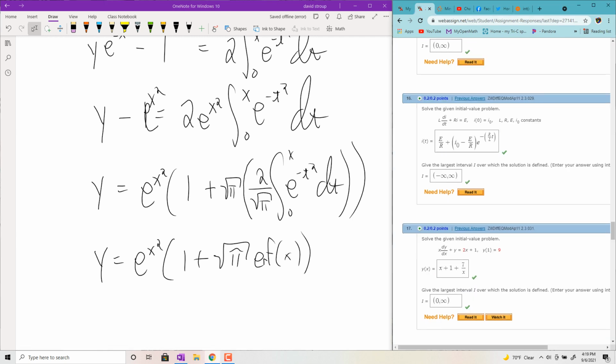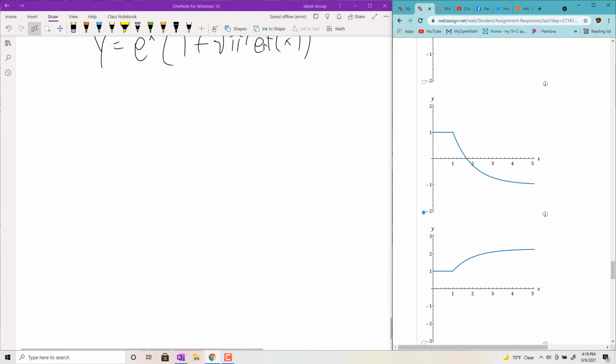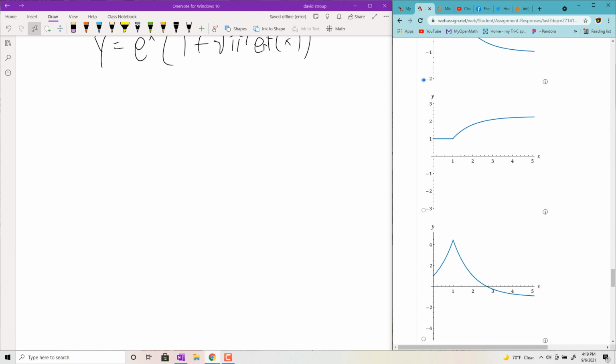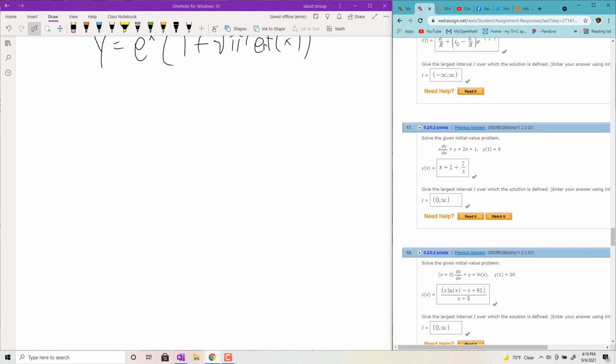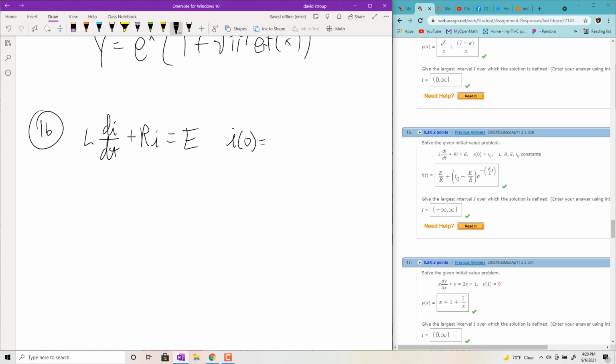Speaking of the homework, let's kind of look in there and see if there's anything crazy. These last 2 problems are the ones where you're solving, they're piecewise. So you got to make them continuous. And they're all pretty. Oh, let's look at that one, that number 16. So it's like Kirchhoff's law. So L di/dt plus Ri equals the applied voltage E, I of 0 is I sub 0, and we got a bunch of constants.